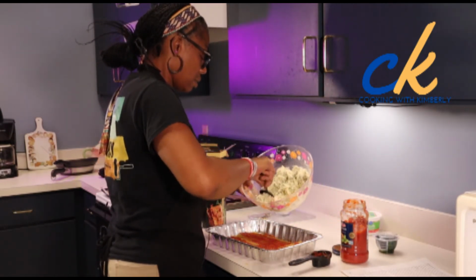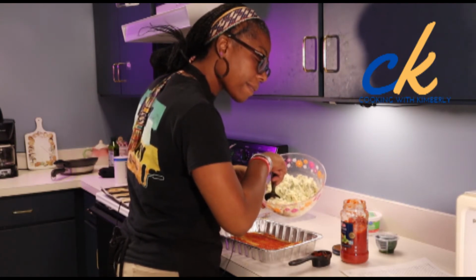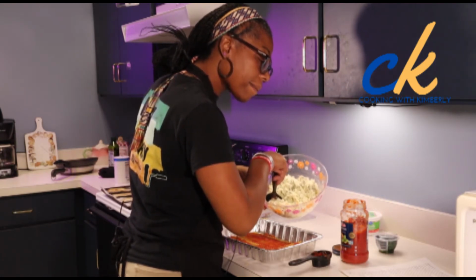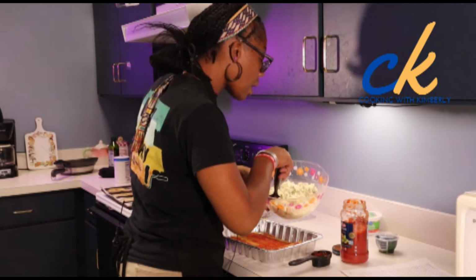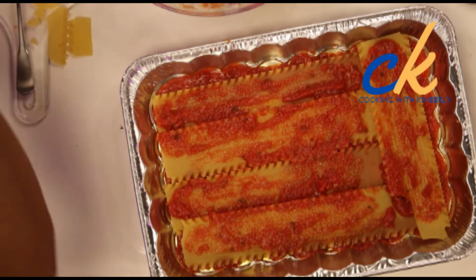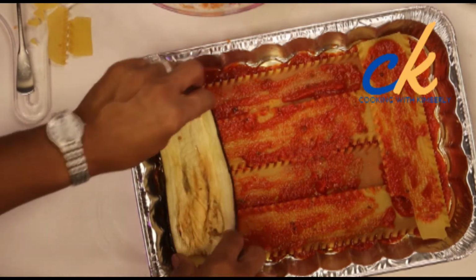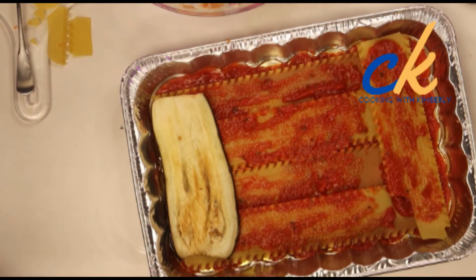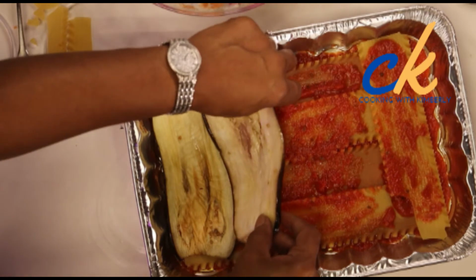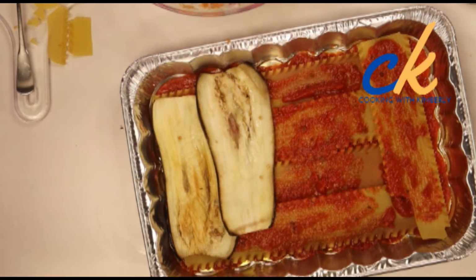Alright, so cheese layer. Oh, no, actually, we go eggplant. Uh-oh, it's time for the eggplant. I'll use the thinner pieces so it's not overwhelming. They don't look too bad.